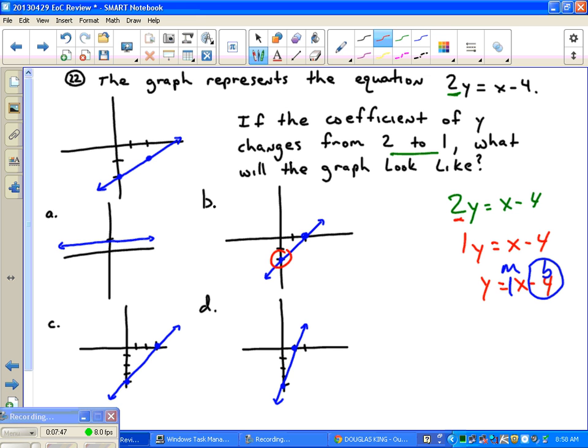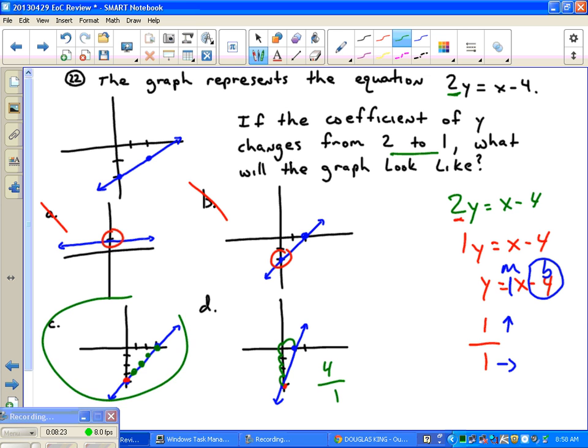You can look at this one. It begins at -2. That one doesn't work. This one begins at +1. That one doesn't work. This one's -4 and this one's -4. So we've got to choose between C and D. Your slope is +1, and it's over 1. That means you go up 1 and to the right 1. So none of these show up 1 and to the right 1 immediately, but you have to look at them to determine that. It goes up 1 and over 1, up 1 and over 1, up 1 and over 1. That's the one we're looking for. The other one, as you look at it, goes up 1, 2, 3, 4 times before it goes over 1. That one's slope is 4 over 1. C is the only one that works.